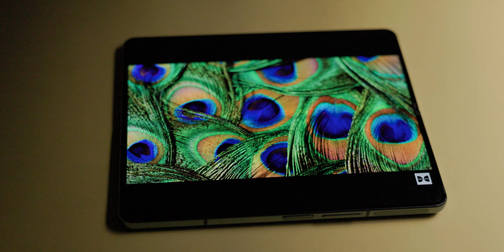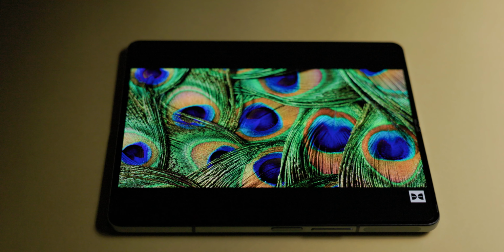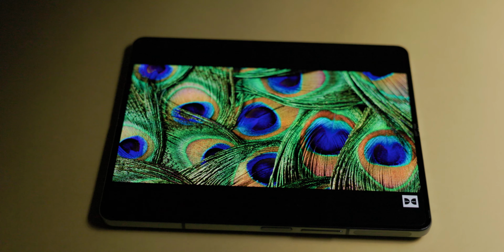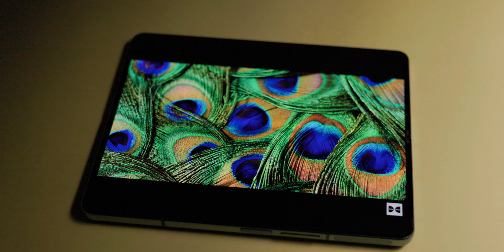Onto the main attraction of this device, this inner gigantic display here is also fantastic. It's definitely better than the outer display. It's not as soft or as plasticky feeling as I thought it was gonna be. It does feel like glass. It also does feel like it's not quite as durable as the outer display has shown you. It is not durable and the inner display is less.